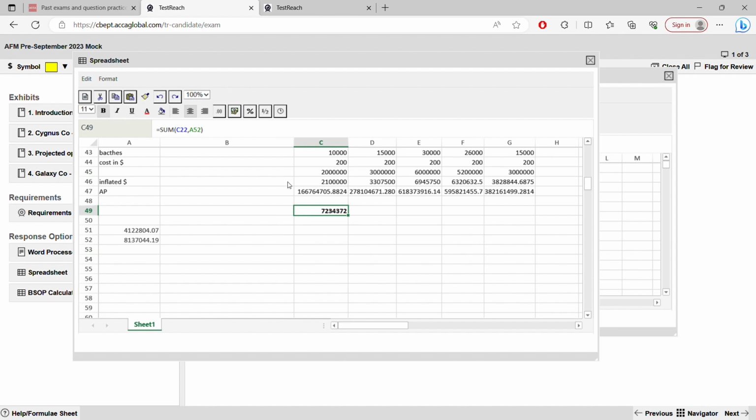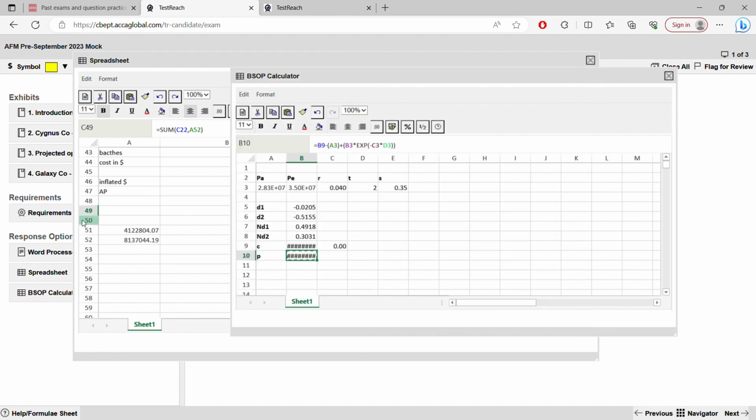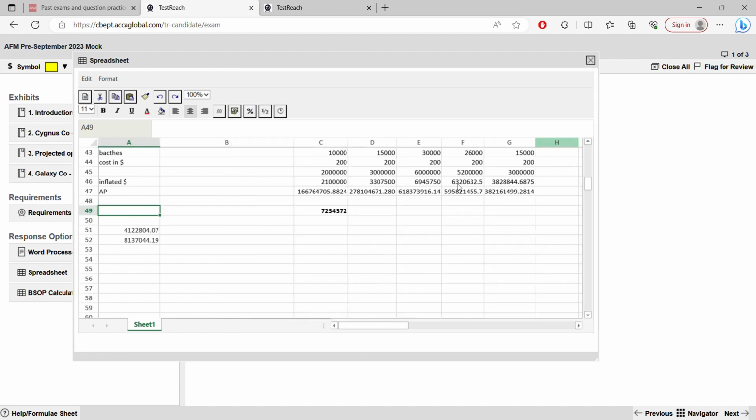Okay. So now you have to write another statement that even though the calculation you'll be doing in the Black-Scholes option pricing model calculator, as an appendix 2, you can show this working that you have added put with net present value, and then you have to write that statement that now net present value is positive, therefore project is worthwhile.